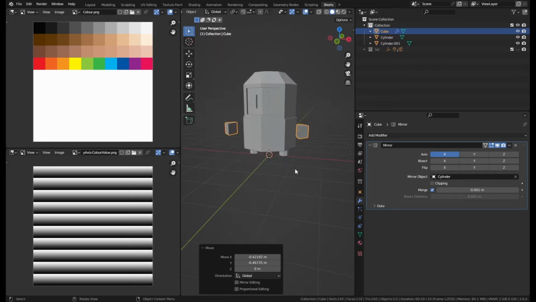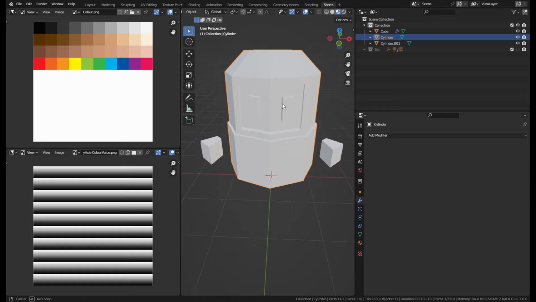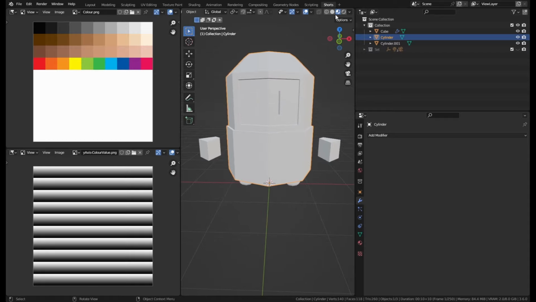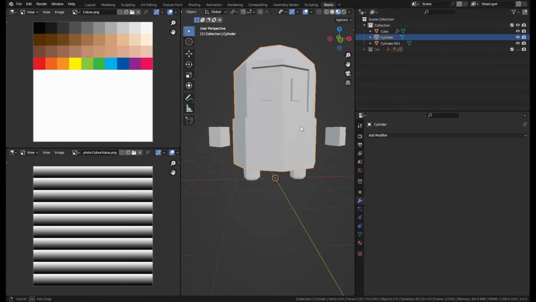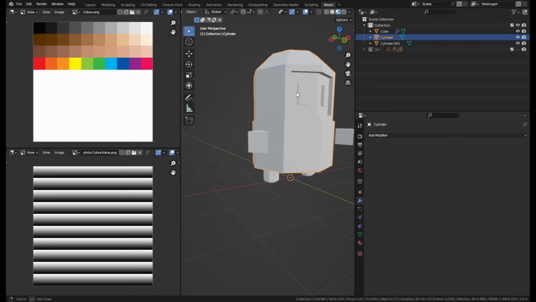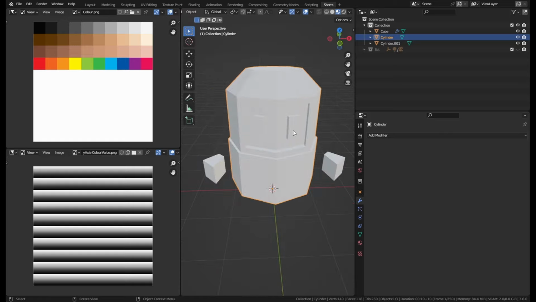Right, so we're looking a little bit colourless right now, and we could do with adding some colours to this little man here. So what we're going to do is change over to this material preview button here, and there's a couple of different ways that you can add colour to this. We can either use multiple materials, or we can use one image texture, and I'll show you the differences between the two so you can make your decision as to how you want to do this.